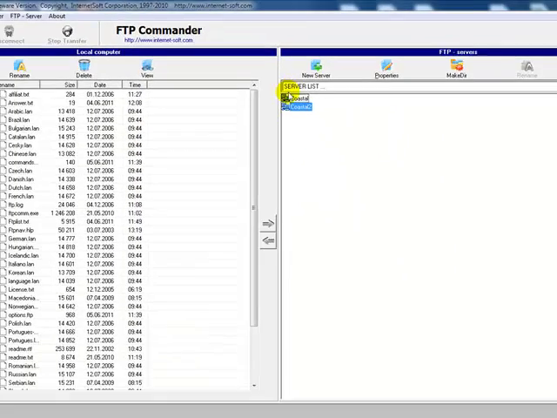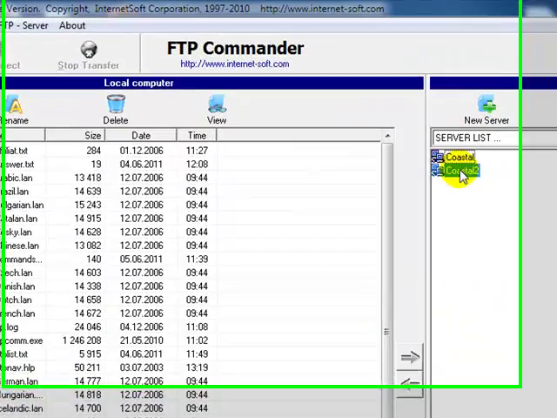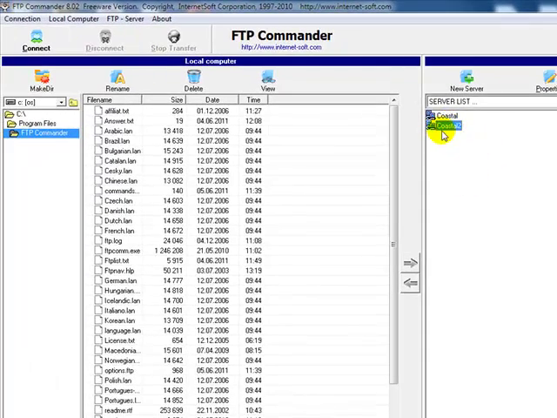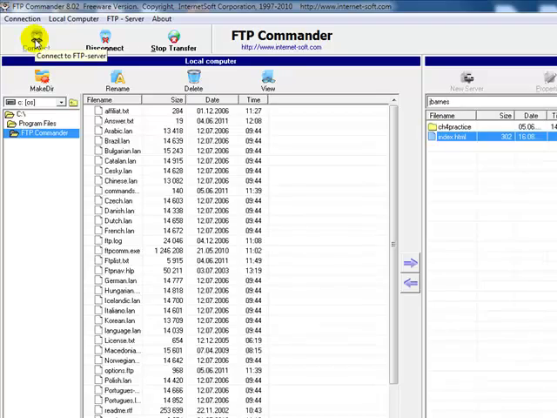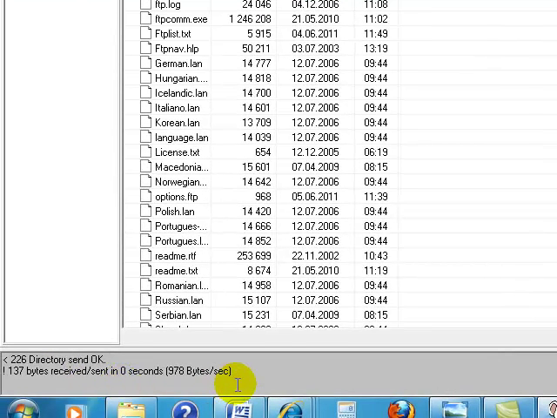Now you notice I have two servers here, a Coastal and a Coastal 2. The next step is just to connect to your web space on the Coastal server. So you would select the one that you just created. You could double click on it, or you can just click up here where it says connect, and I'm connecting. Now notice that when I look down here at the bottom, it tells me the status. If you're not going to be able to connect, it'll say error or WinSock error or some kind of error. It'll only connect if your username is exactly correct, if your password is exactly correct, and if you have gone in and reset your password so that this account is connected to your account.